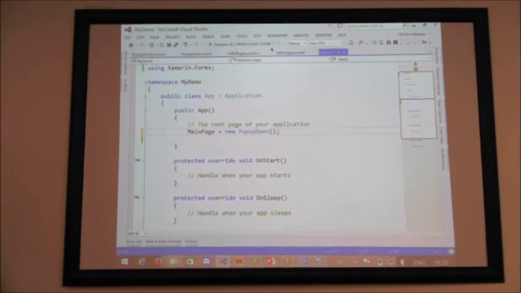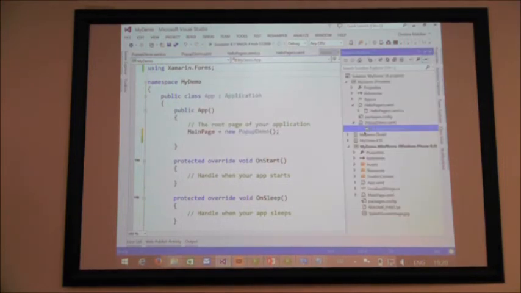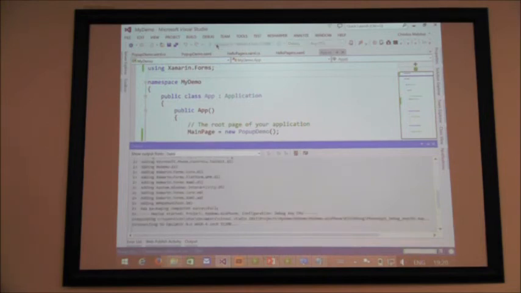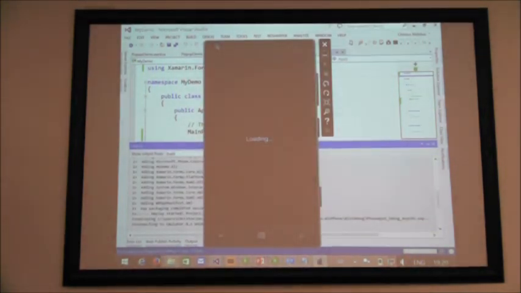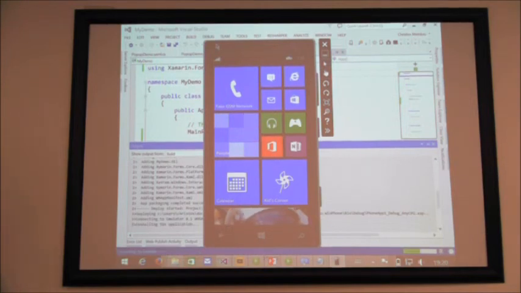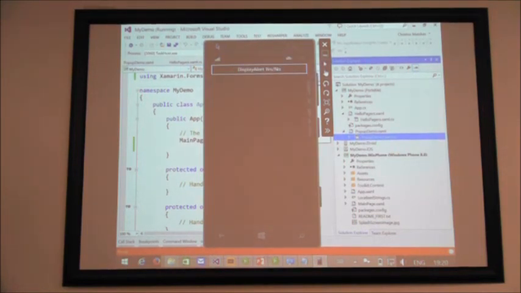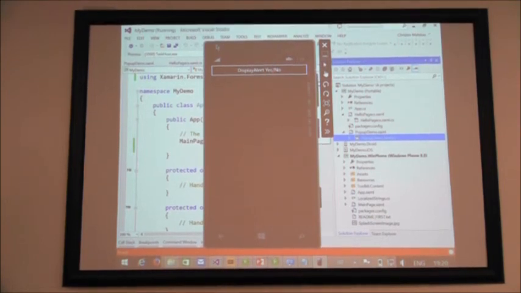So this time I'll start with Windows and then we'll move on to the other two platforms. Right, so you can see that this is the built-in Windows pattern.